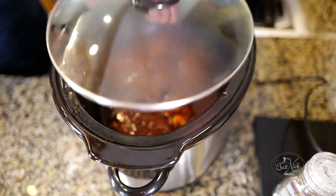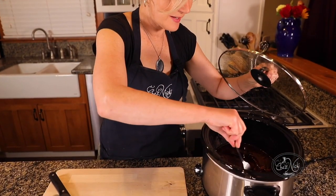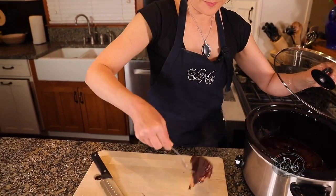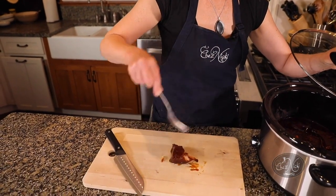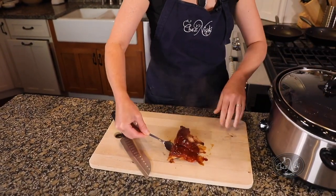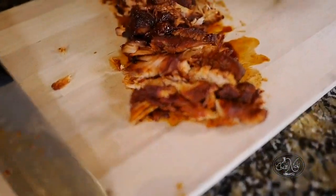Well, it's been about 8 hours, more or less. So it's time to get our pork out and start cutting it up. Ooh, it falls apart. It's beautiful. Just falls apart. So nice and tender.